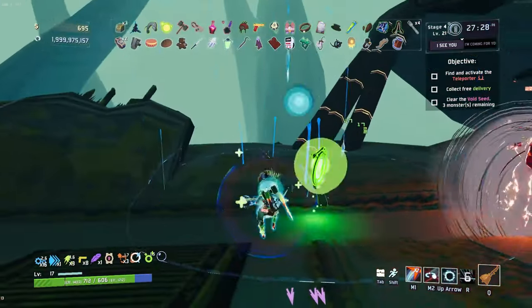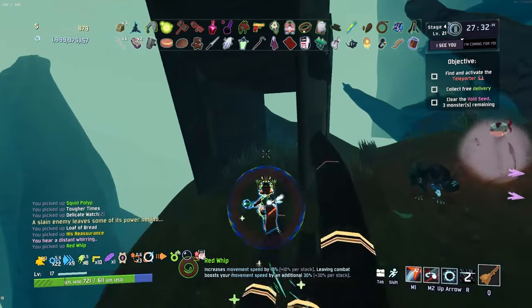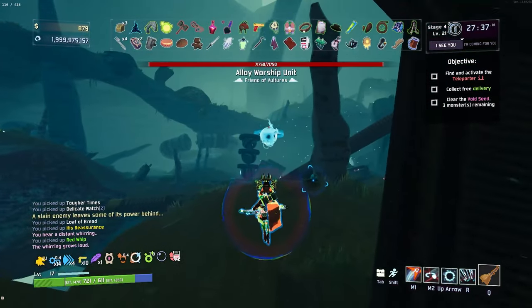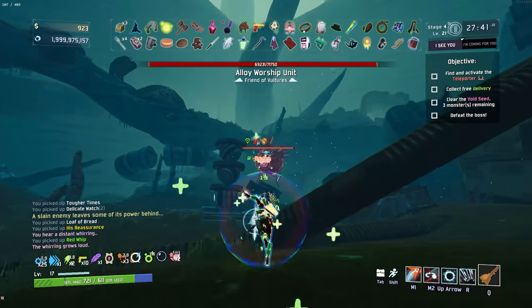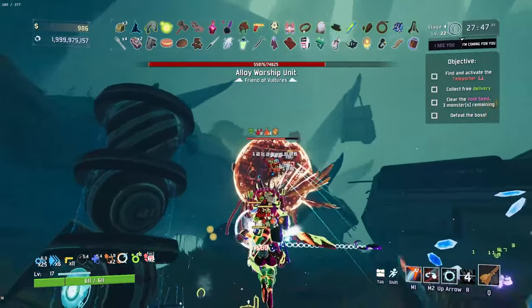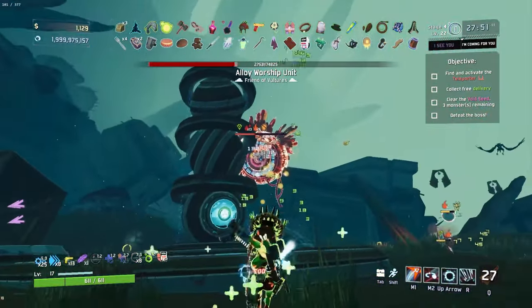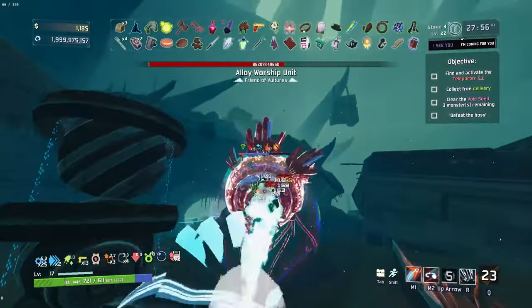I'm going to go for a red whip for a bit more movement speed. You kind of need it right now. So we lost our last red whip. There you go. He is here. And you should die pretty quick once we get our burn plus Shattering Justice going. Just got to make sure to stay on top of that really difficult attack he does. That one.